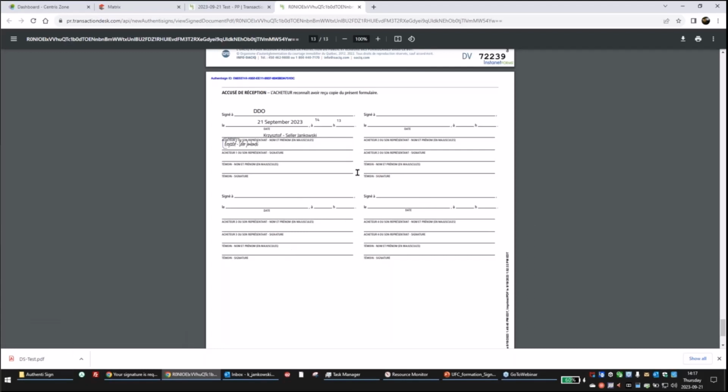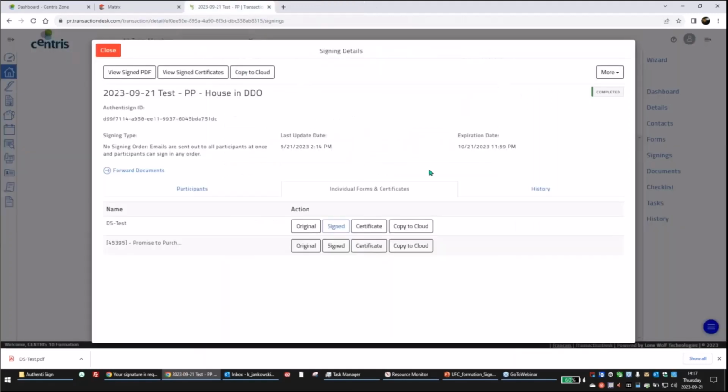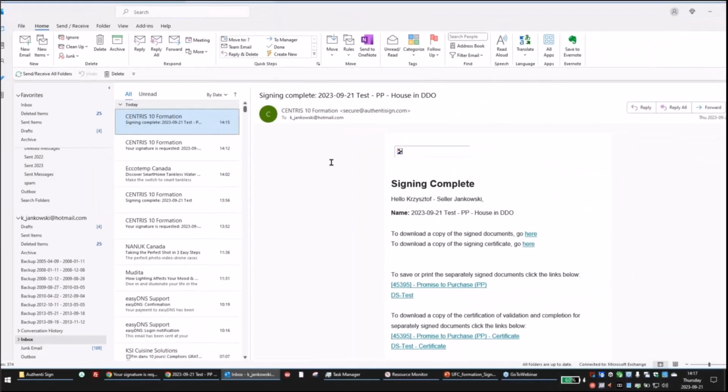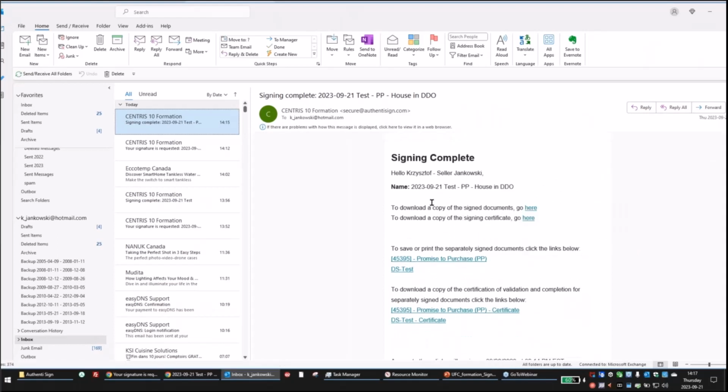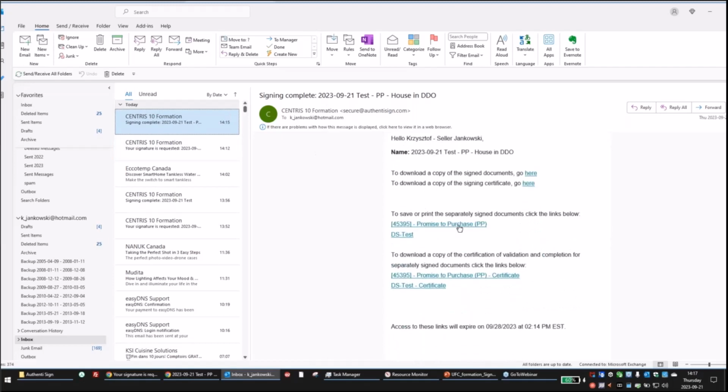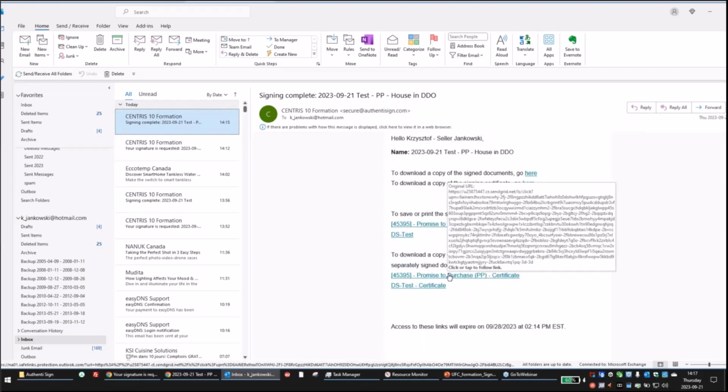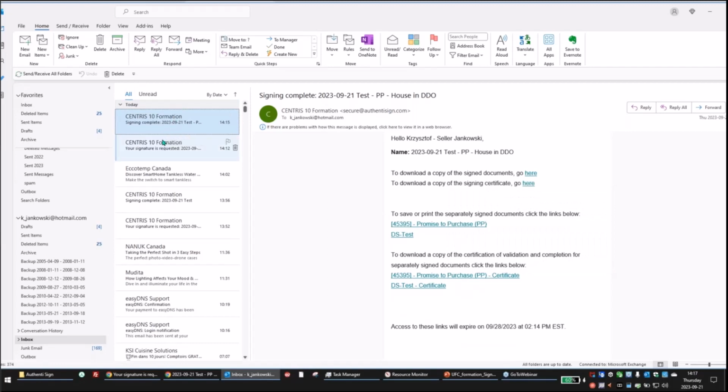And overall, if the clients have sent this already and signed it, you could save it and send it as part of an email, or in your email box, you get the signing complete email. Once everybody's signed, you get that notification email, and you can click on individual files in here. You could just forward this email to the other broker or to whomever, and then they can click on it themselves and save it themselves on their computer. So yeah, you don't have to do it for them.